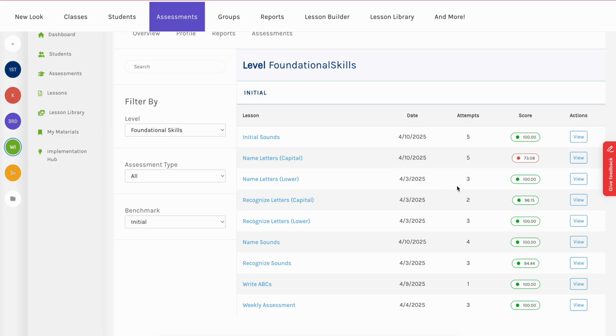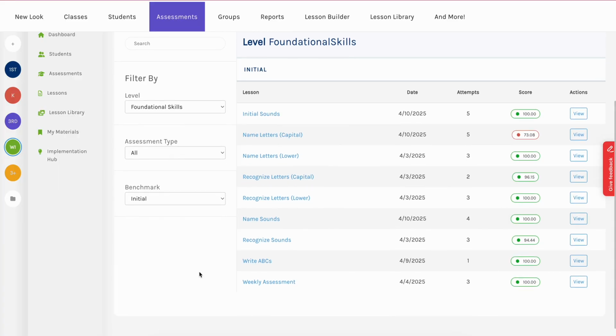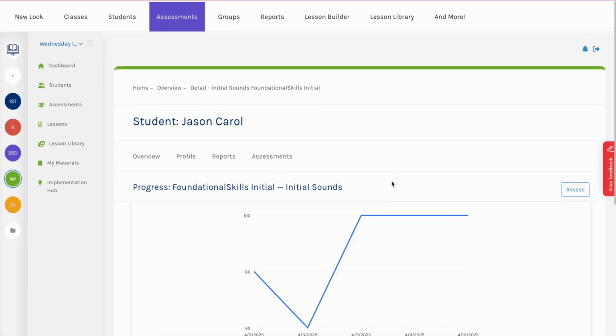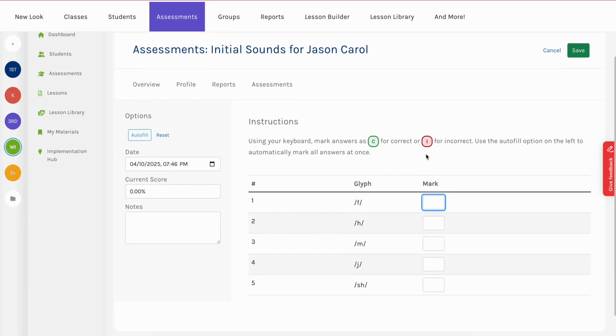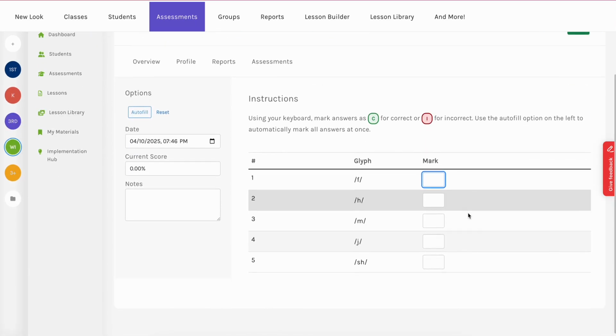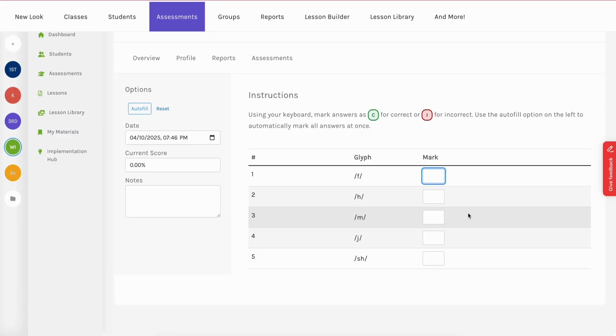And what do they need to be grouped for? So we're hoping that this informs instruction and is very convenient for intervention, reassessment, and things like that. There are several assessment types now in MZ Lab, so we can travel to initial sounds, we can assess here, and then we have all new redesigned UI for each of the assessments themselves to be a little bit more convenient. Keyboard is available for each of these.